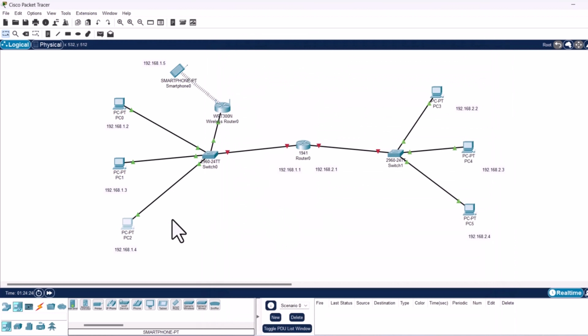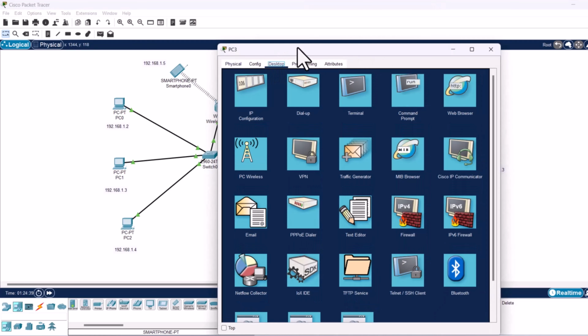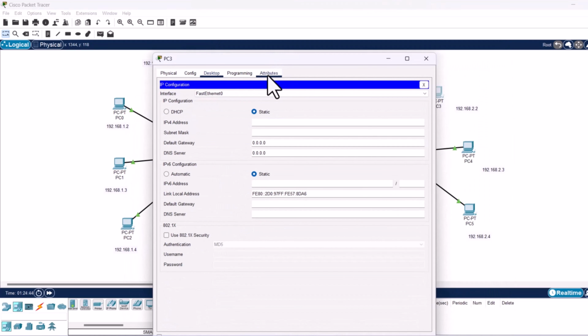So this network on the left-hand side is now assigned with IP addresses and subnet masks, and in a similar way let's do it with devices on the right-hand side. So let's click on PC3, let's click into Desktop, IP Configuration, and let's add the IP address 192.168.2.2, and I will also copy this so it's easier to add to other devices, and the subnet mask is populated automatically. Let's close this down.